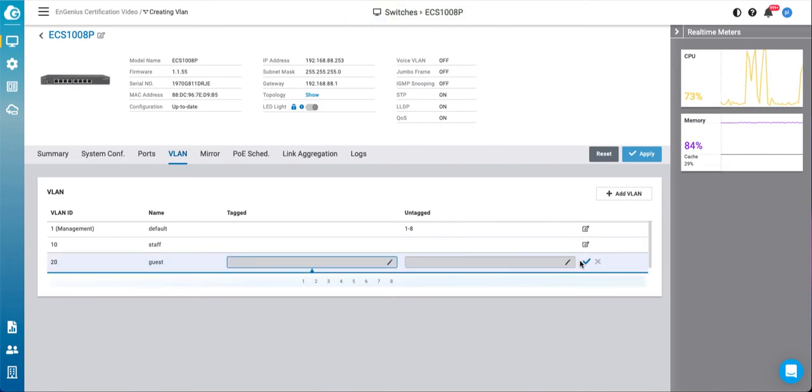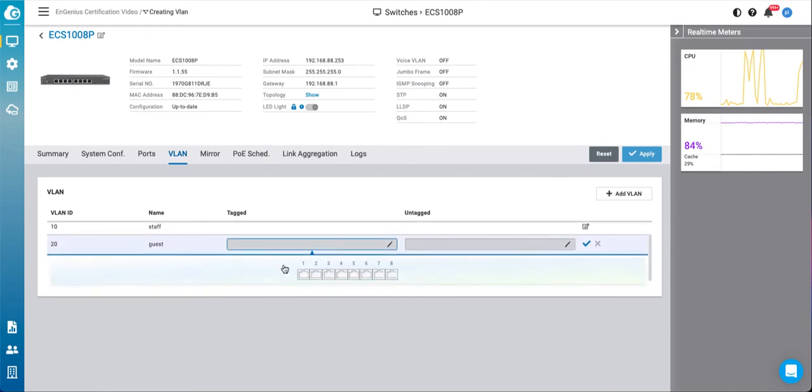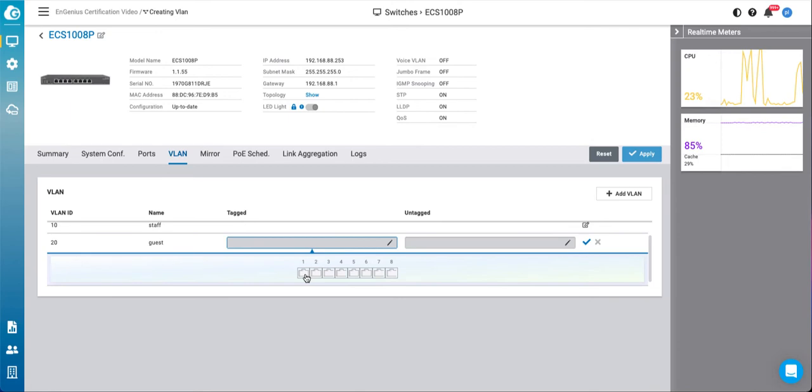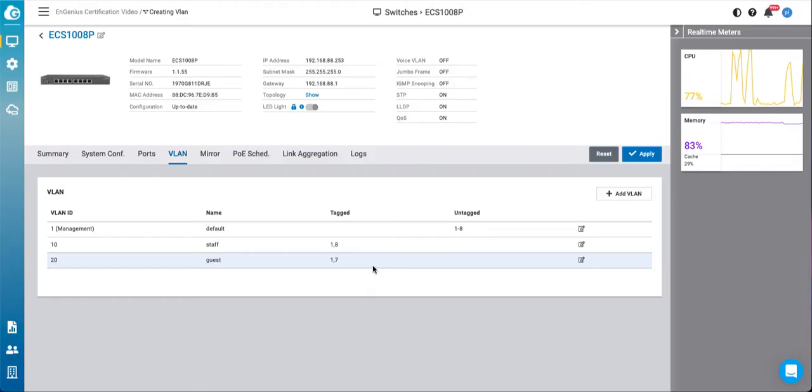Again, we're going to tag the ports. We'll click 1 and 7. Alright, so once we have completed the assignment of VLANs, click Apply. So your changes are now being applied.